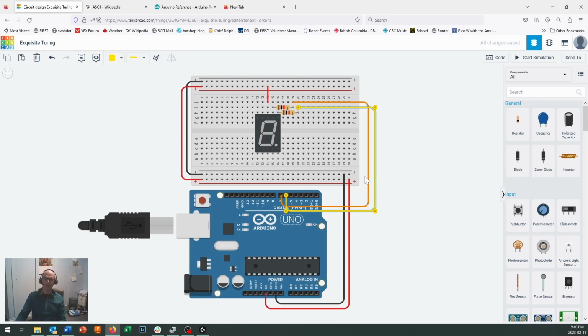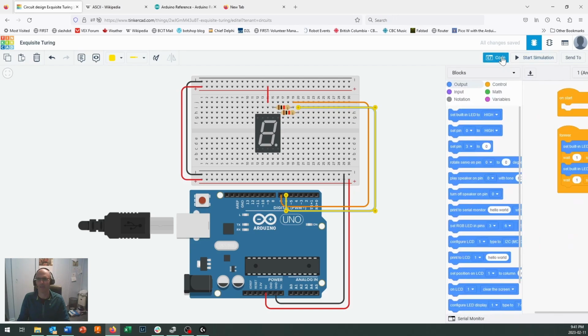Now, you're probably looking, I could just draw a straight line right across there. By the time we're done, there's going to be lots of wires on here, and it's going to be looking a little bit messy. So there we go. We've got those routed. So 7 will go to A, and 6 will go to B. And now let's take a look at our code.